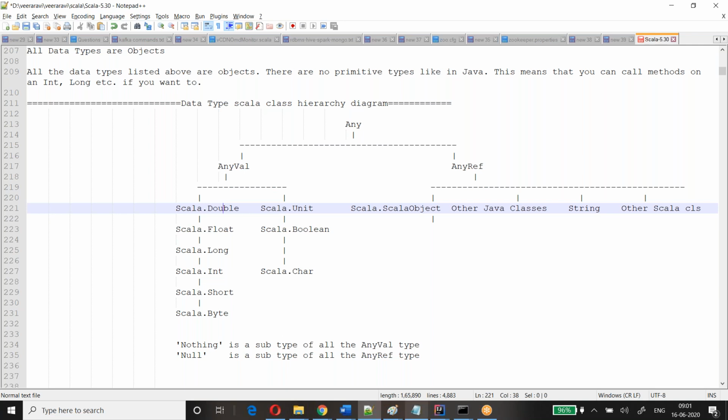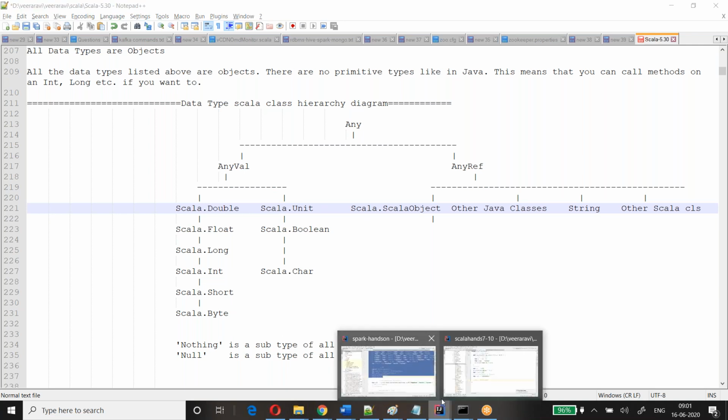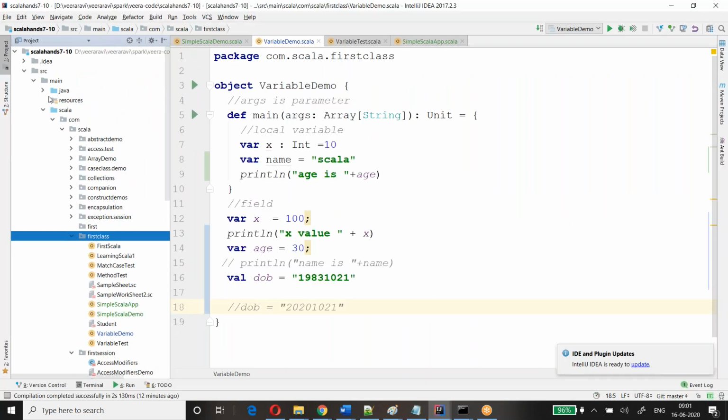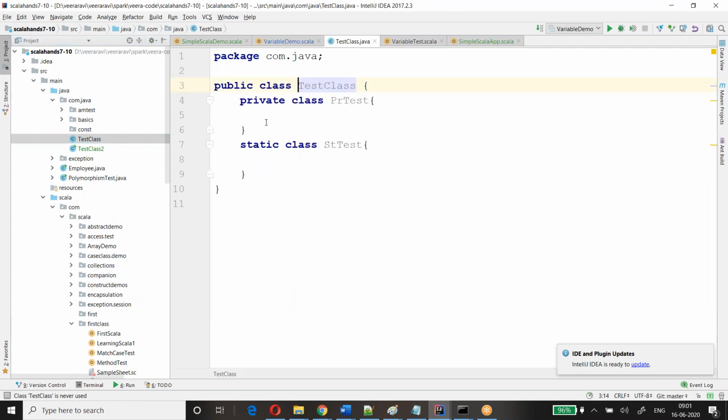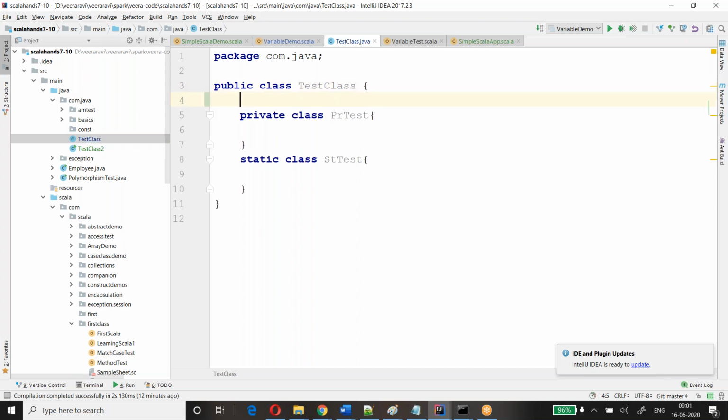you can call methods on an object. Let me show you an example. I think I do have a Java here. So I'll write a small letter int, and I'll give some value here.